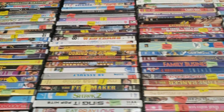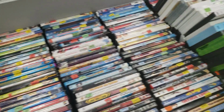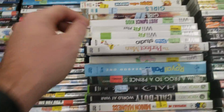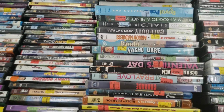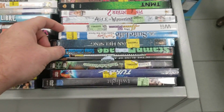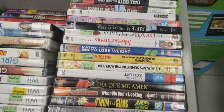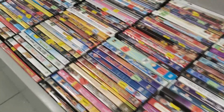Now I decided to come on over to the DVD section. There's usually DVDs, video games, CDs, just a whole bunch of media here. You can see some video games here. I was actually here not too long ago and I picked through a lot of them, and I see a lot of green there. Those are half off, but really nothing good. A lot of shovelware, meaning games that just aren't worth much. They're not very good games. And even at $2, $3 a piece, it's still not worth it.